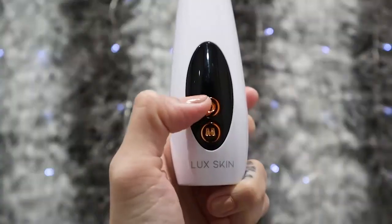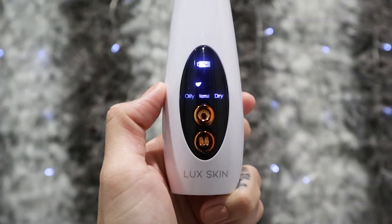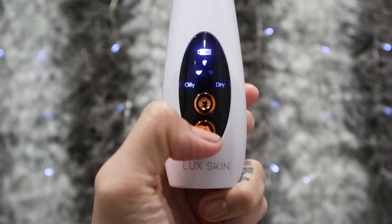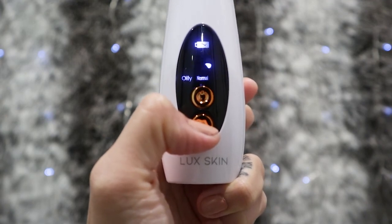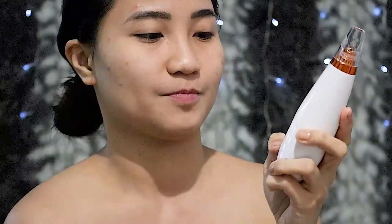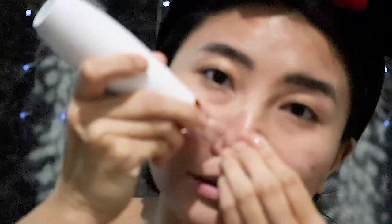Okay, so when you turn it on, there's an oily, normal, and dry. My skin is quite dry, I think. So I'm gonna switch to dry. So when you do it, oh, the suction is quite powerful. I've seen people do it upwards like this. Oops.